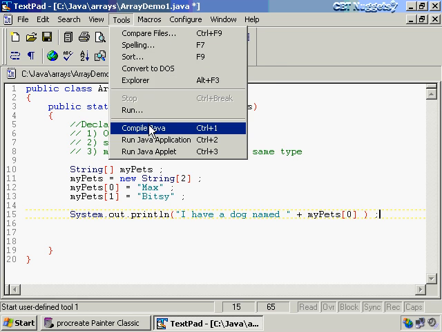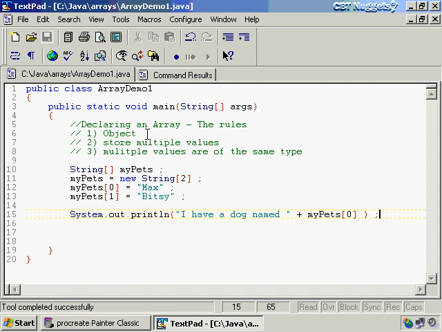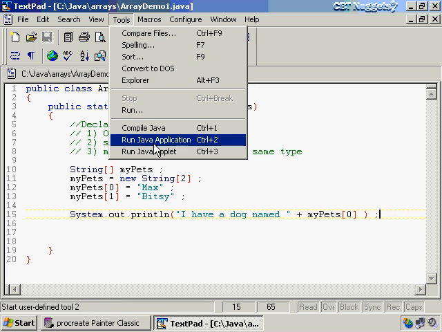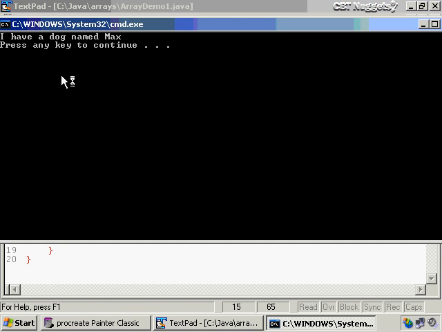So I will compile that, and I will go ahead and run my Java application, and you can see I have a dog named Max.